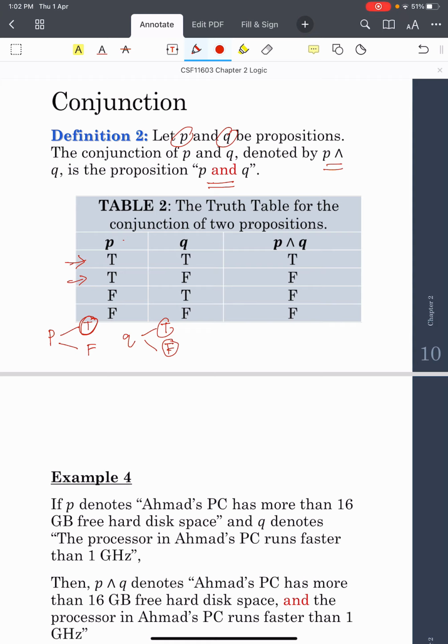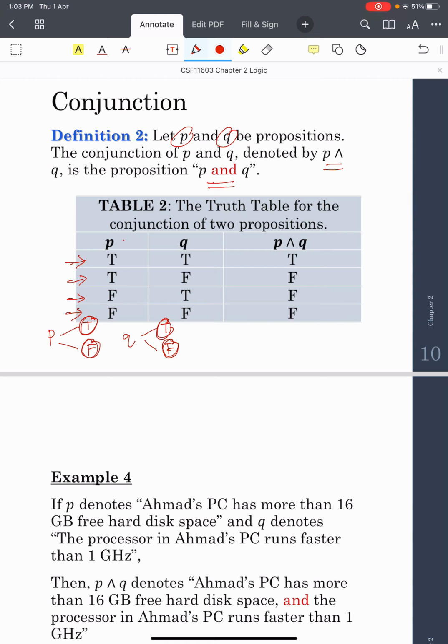Mungkin juga P ini adalah false, then Q adalah true. So dia akan jadi row yang ketiga. Mungkin juga P adalah false, Q pun adalah false. So ini adalah combination yang keempat. Okay, so ada 4 padanan kebarangkalian bagi truth value P dan juga Q.